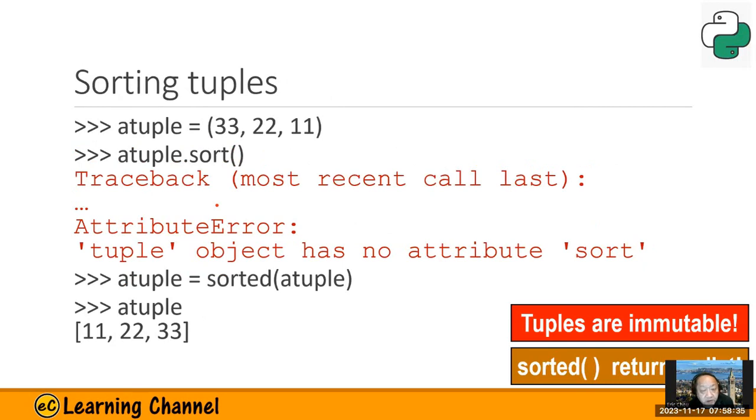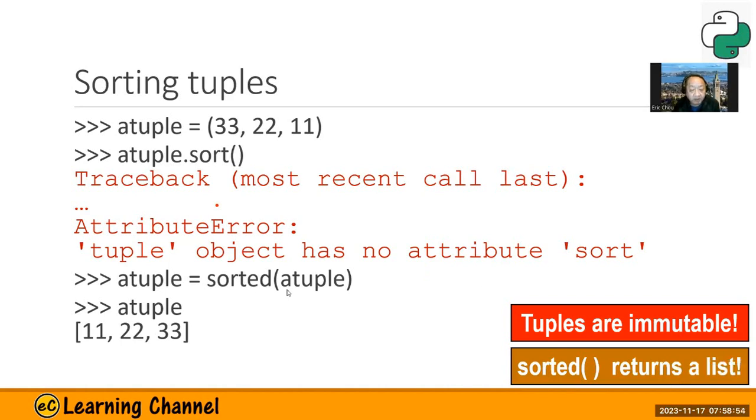So you can apply sorting algorithm to it, but because the data cannot be changed, A tuple dot sort, this is a destructive sorting on the A tuple, is not applicable. And if you use the sorted, that will create a new sorted tuple that actually is fine. But here, one thing is wrong. Here must be parentheses. It's actually a tuple. I'm sorry. The output is a list, so it will create a bracket [11, 22, 33]. So your input is a tuple. Output is a list.